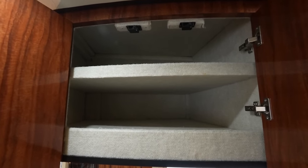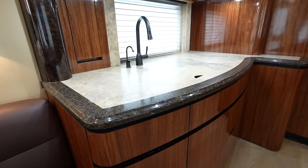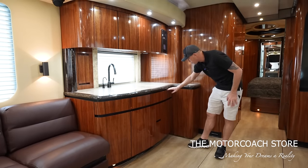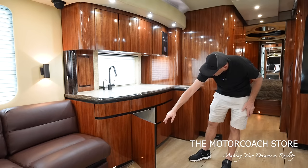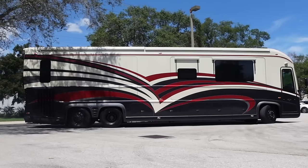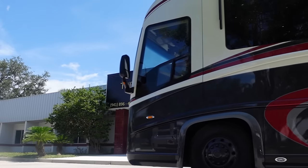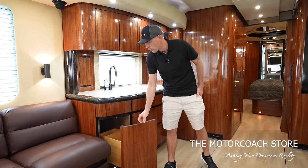When you open and close these cabinet doors you can really feel that Newell coach build quality. You've got the solid surface countertop with a sink cover that matches, as well as a cover for your Gaggenau cooktop — everything matches and is very flush and high-end. There's still a good amount of drawer space, very large drawers, and a little spot for pots and pans. It does have a garbage disposal residential style. This coach has a combined gray and black holding tank — 143 gallons of fresh water and 143 gallons of waste tank capacity, so you can dry camp for a long time.